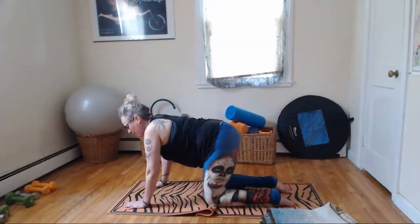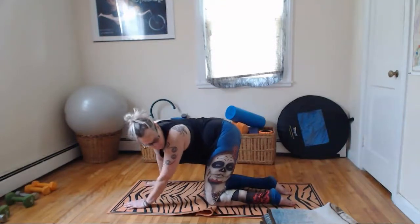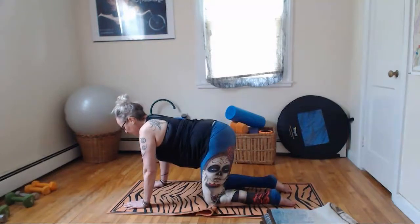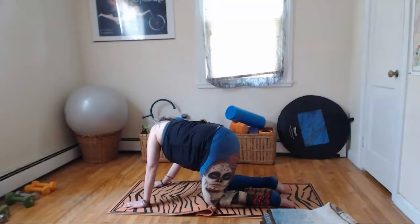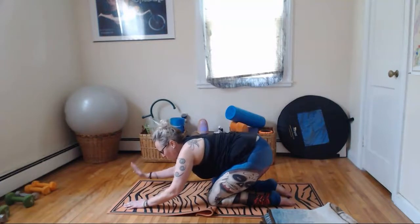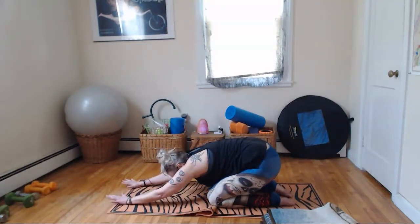About one more time each side. And then coming back to the center and just pressing the hips back toward the heels, reaching the arms out overhead into prayer position. If we like, we can lift the fingers and just gently rock the wrists a little side to side, giving them a little massage after that hands and knees position.